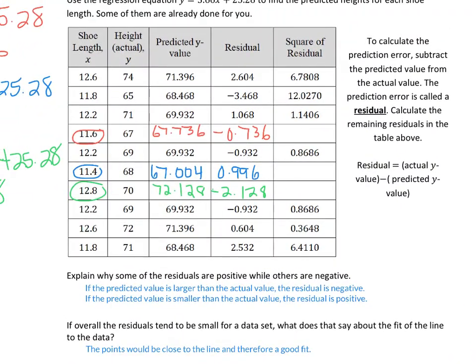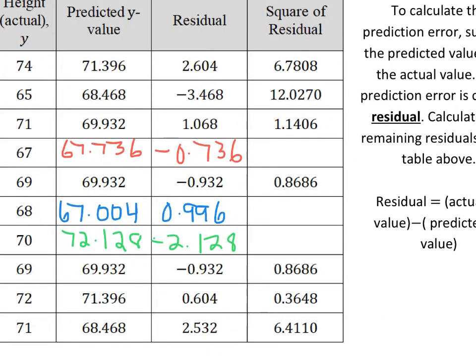So up here, square of residuals, all that we're doing is we take this value, 2.604, and square it. Remember, there is that x squared button on your calculator, diagonal from the 7 key. So make sure this is in parentheses, negative 0.736. Hit that x squared button, or you could also hit the caret 2. And when you do that, you get a result, and we want it to the nearest 10,000th this time, as in the directions, 0.5417. Generally, I always round to everything else in the table.